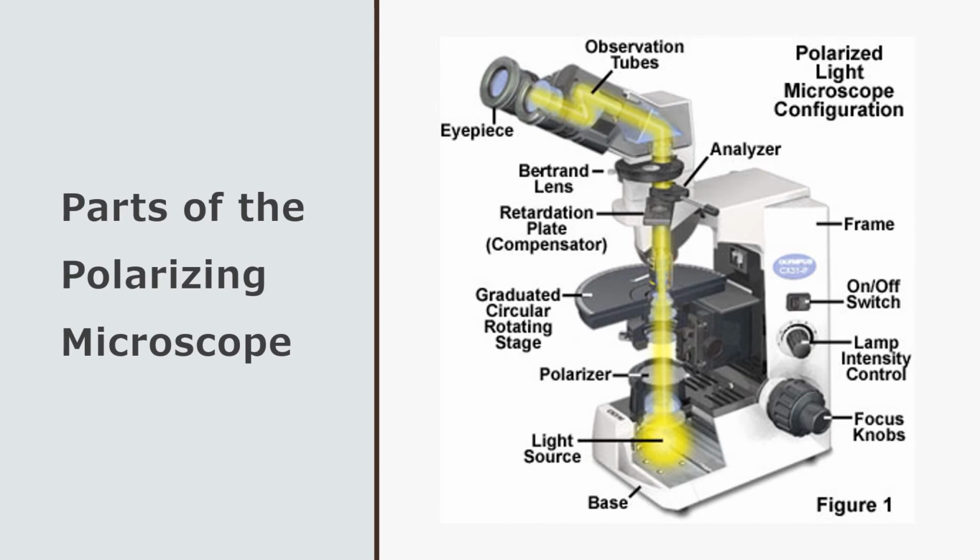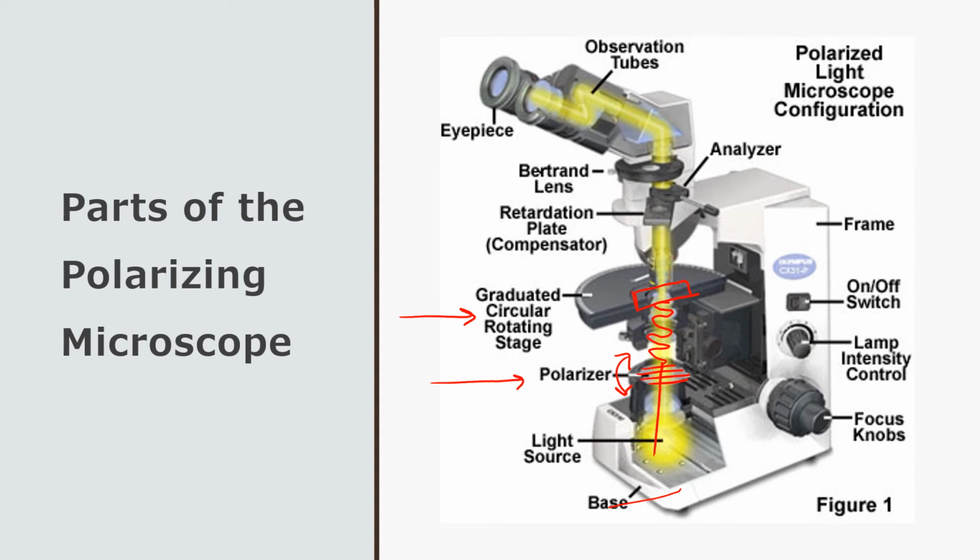So, parts of a polarizing microscope, like we had mentioned, this is basically a compound microscope with additional modifications. The main important ones are a polarizer and a rotating stage that has a built-in analyzer. So the polarizer forces all the wavelengths of light to come out in the same direction. It can be rotated. You put something on a slide on your stage here. Light is transmitted through the polarizer. Only certain parallel wavelengths of light go through.